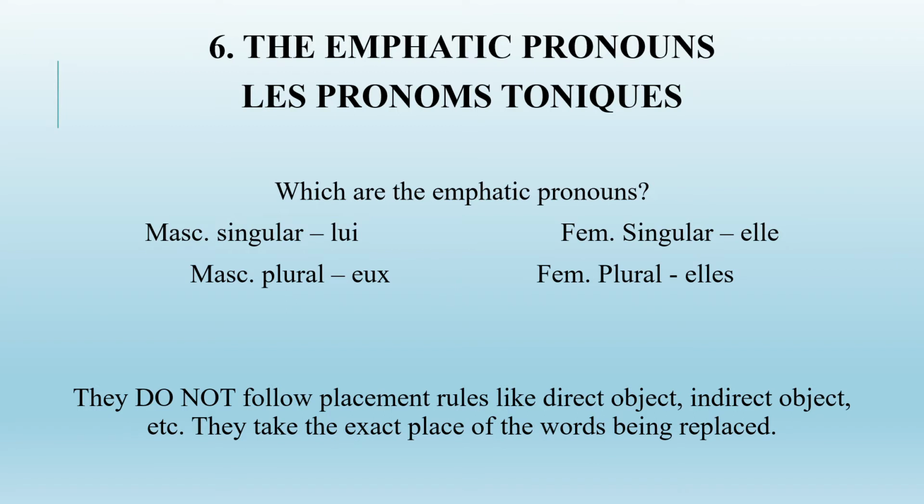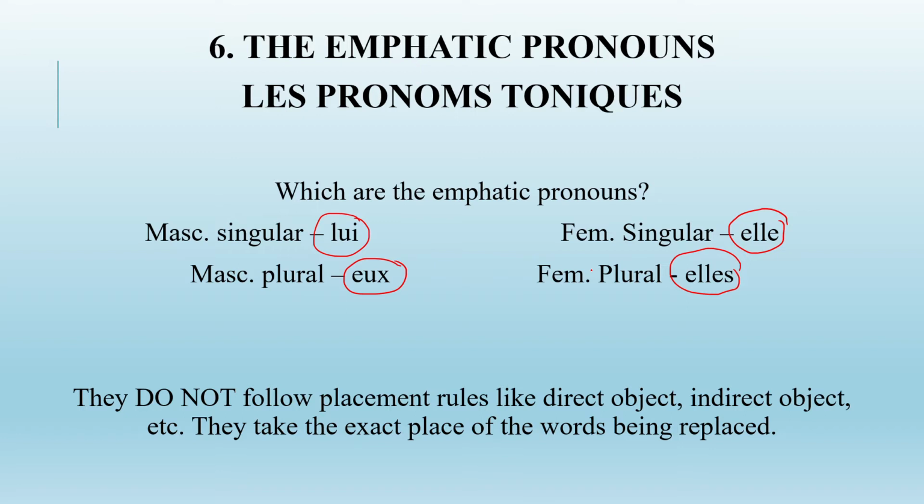Let's discuss the types of emphatic pronouns first. Okay, so for masculine singular, you are replacing with lui. Okay, this is not the same lui as your indirect object COI. Okay, it's different. Masculine singular emphatic is lui. Feminine singular emphatic is elle. Okay, masculine plural emphatic is eux. Feminine plural emphatic is elles. Okay, elles. I strongly recommend that you pause the video here and learn these four pronouns, okay, before we proceed.